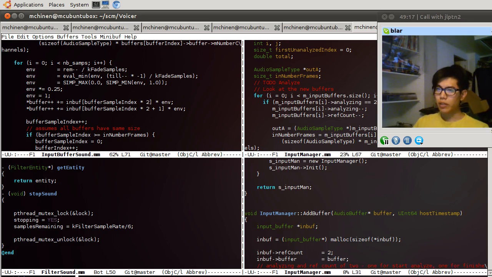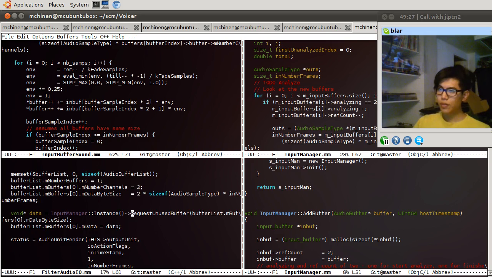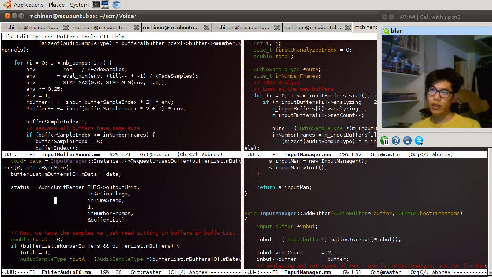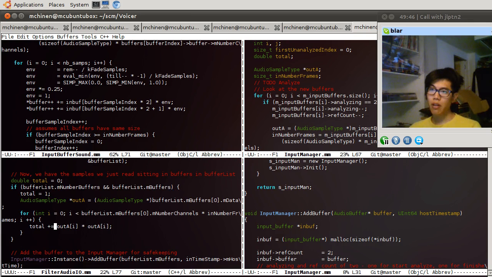So what was that called? We do request unused buffer. We fill it out here. That gets sent to add buffer here way after the fact. Anything tricky happen in the middle? Not really.